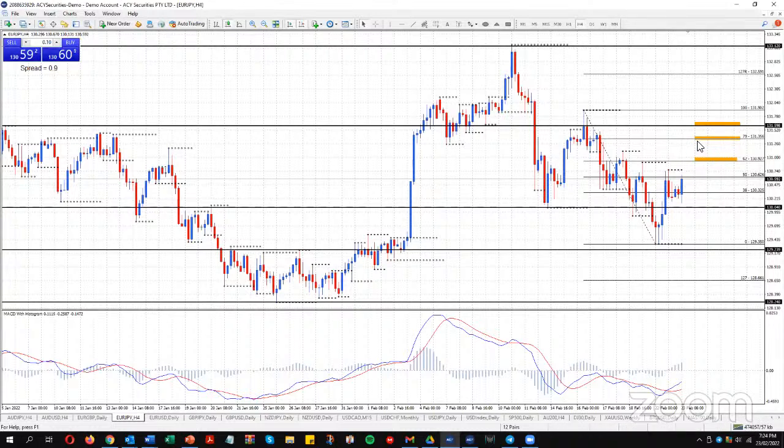We might never get up to any of those levels. We might start to turn around and then have to reassess things. But for the sellers to get in control, maybe over the next 24 hours, if we don't rally up further and see failures at these levels intraday on a lower time frame, like a 15-minute chart, by the end of the day, if we close below 130.04, that's negative, and then you're looking for, if we can move below 130.04, I'd be looking intraday the next day for that level to be resistance.